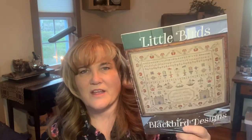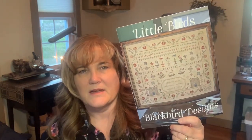And it might have even been a sampler club stitch or something. I got it in May of 20, and I started it in July for July 4th. Actually, it was July 4th of 20. I write that on my tag of my flosses, and I started this July 4th of 20. So just, I've always loved this sampler.